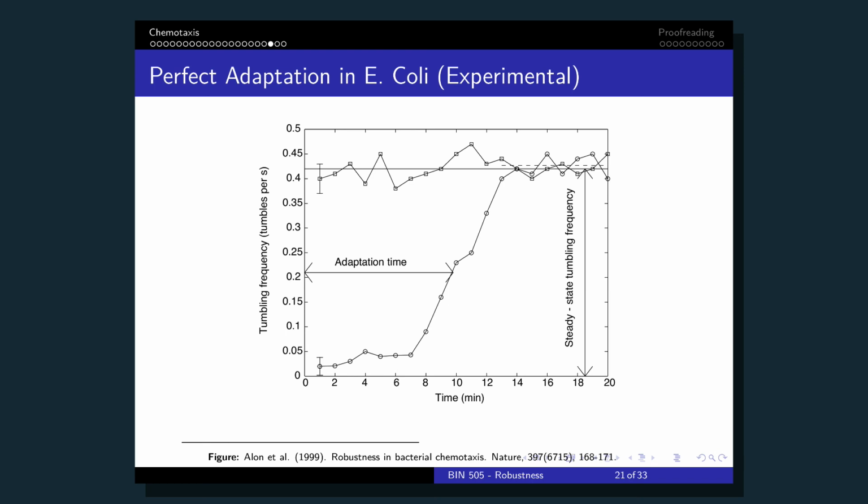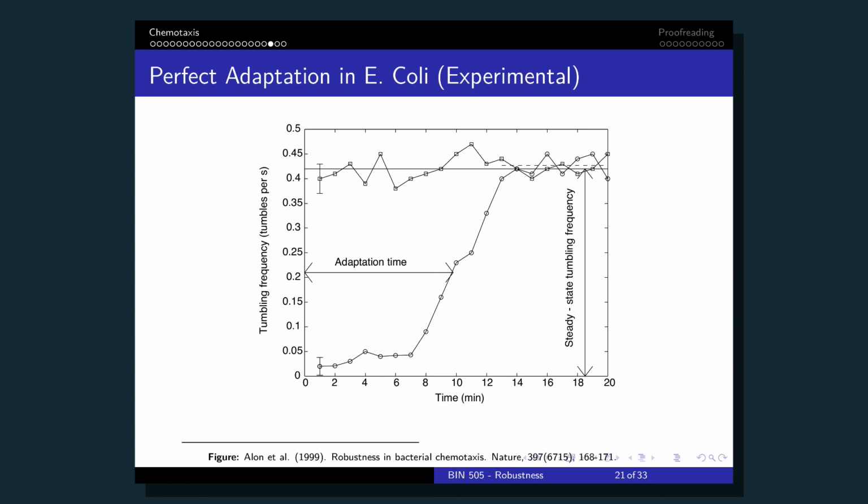Those are observations for 20 minutes of just normal wild-type bacteria, E. coli, and their tumbling was tracked with video tracking. I think it's a group of 100 to 400 bacteria, and as you can see, they tumble at a relatively steady state of about 4.4 to 4.5 tumbles per second. So they tumble almost once every 2 seconds.